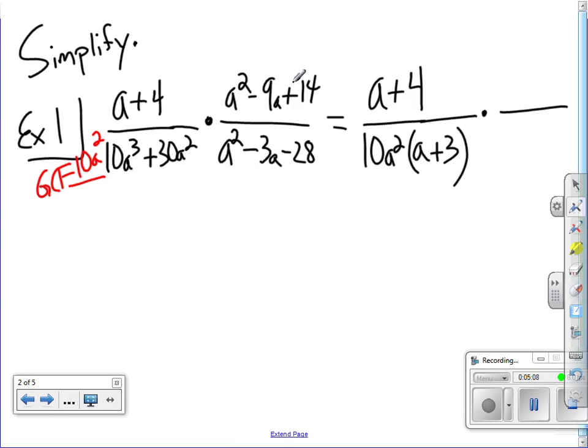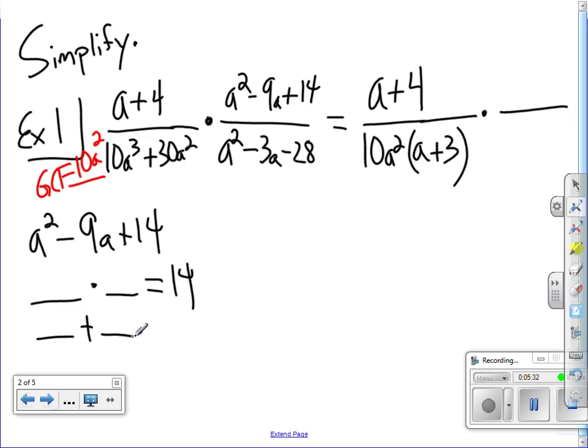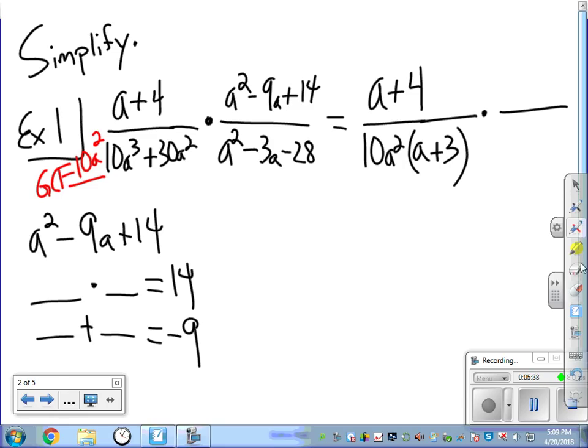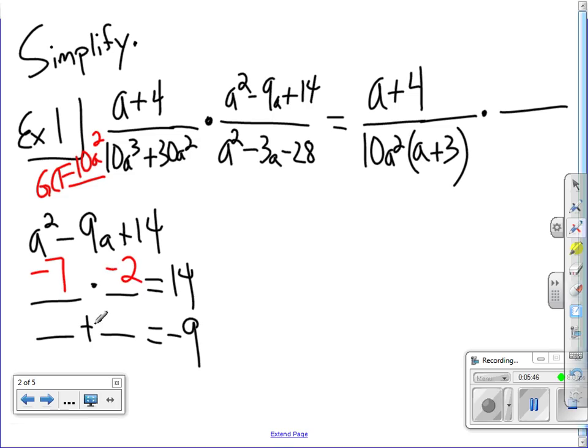In our upstairs, we have a quadratic. Why? Because the highest exponent is 2 on the letter. It's naked, though. This is a naked quadratic. Naked quadratic, GCF is automatically 1, nothing to take out. So we're going to factor this thing. We need two numbers that multiply to the back end, which is 14, but those same two numbers add to the middle bun, which is -9. Now, I'm sure you're looking at that and saying to yourself, oh, that is so easy, Mr. Miller. I already know what those two numbers are that are going to make that beautiful math happen. It's -7 and -2.